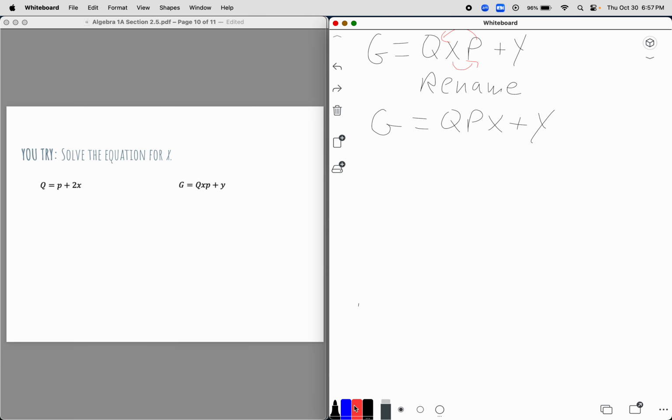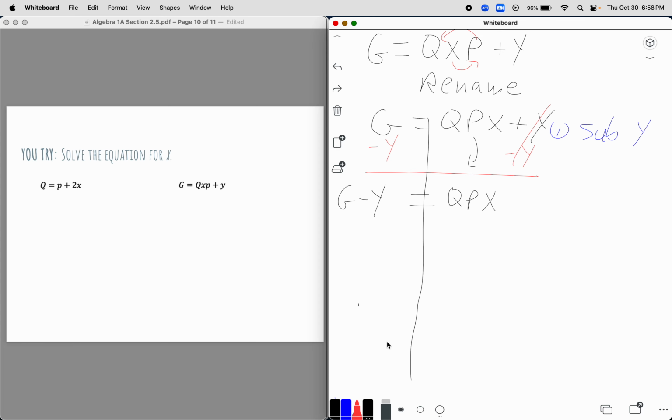Lovely. I see that X is being multiplied by Q and multiplied by P, and I also see that X is being added by Y. So the first thing I want to do is I want to get rid of that Y. I'm going to subtract Y from both sides. That's the first thing that we do. Subtract that Y. Okay. The next thing we do is, well, I guess I should draw the line. I'm going to always forget to draw the line. It's more of a new school thing. The Y's cancel on the left. We got G minus Y on the right. Equal sign drops, and that whole QPX drops as well.